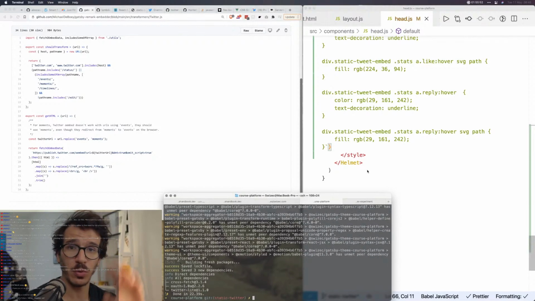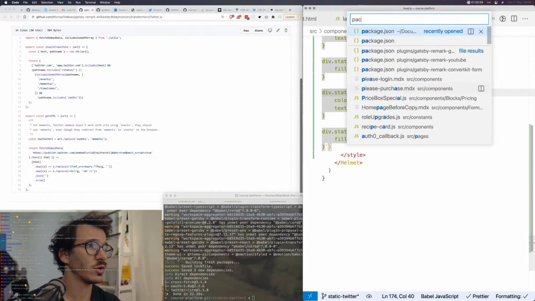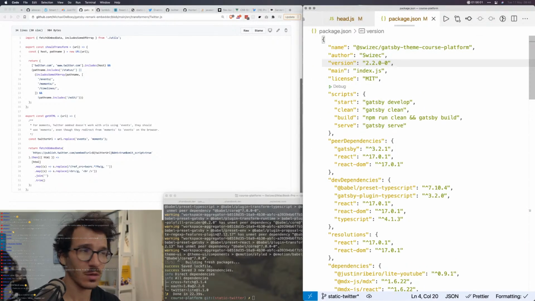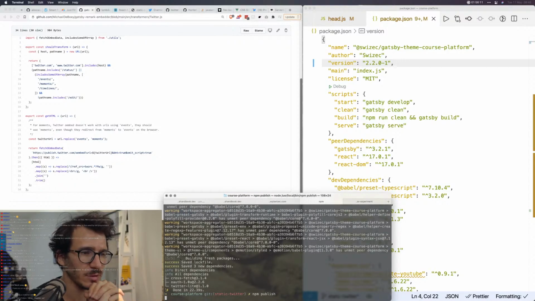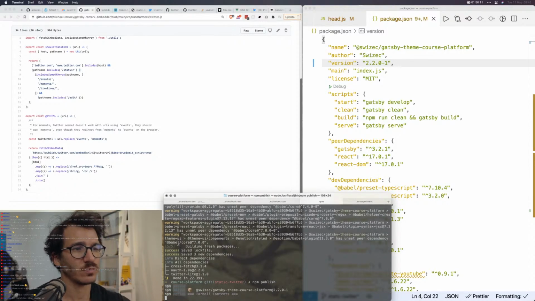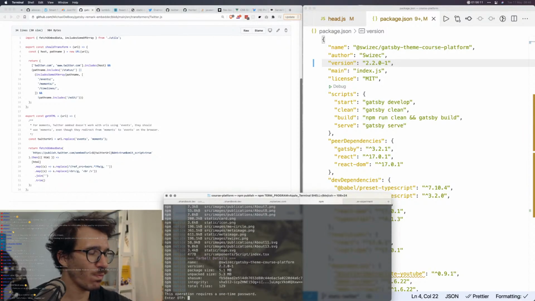Now I'm going to publish this as a temporary version of my platform. I think. Okay, let's see. npm publish, and we're going to see what happens. So this is kind of hard mode for testing.